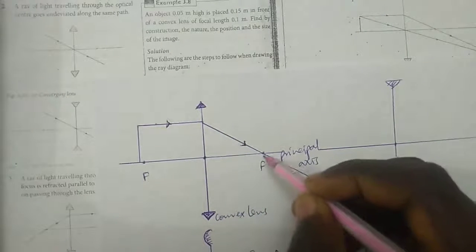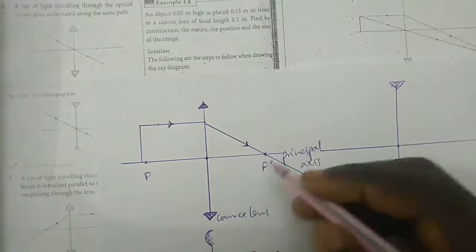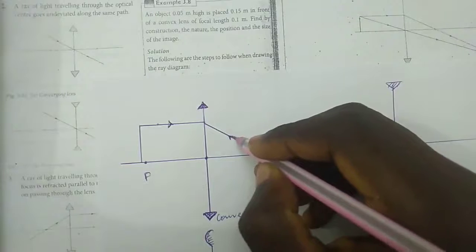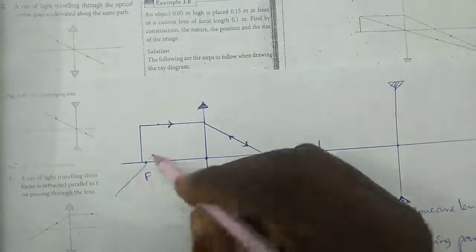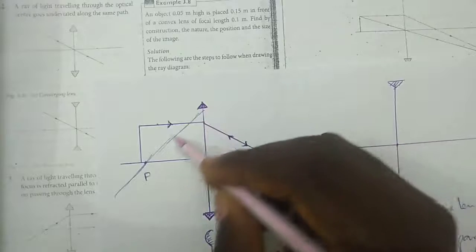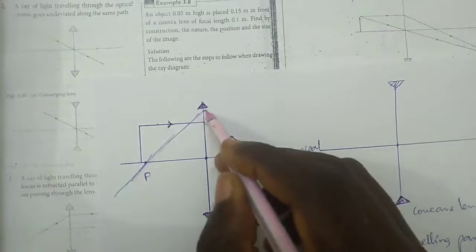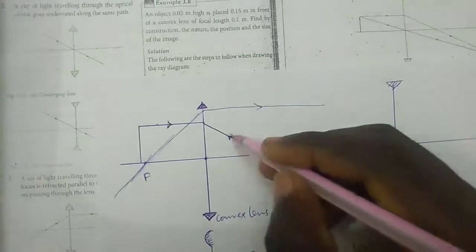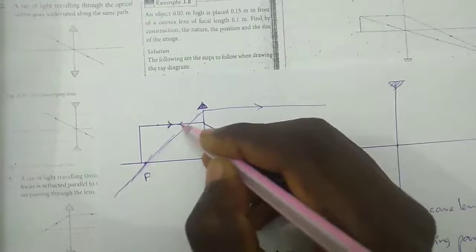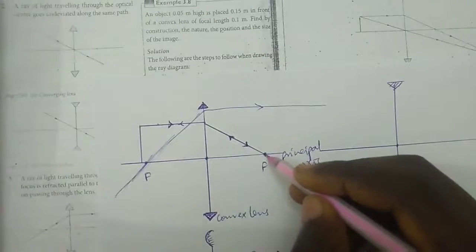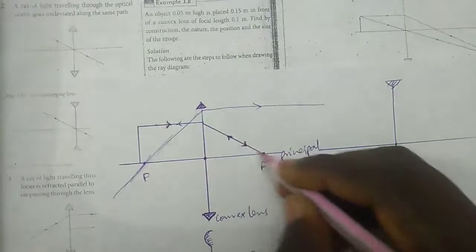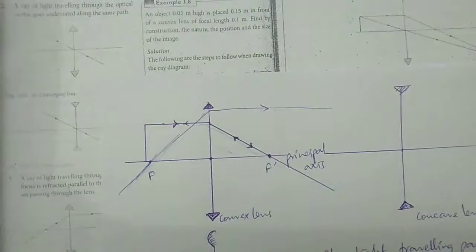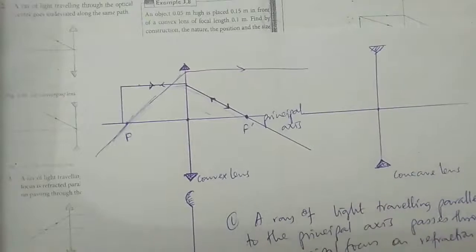Unaona? So the opposite is also true. Kwamba ray of light ikitoka hapa ikiwa inaenda kwenye lens, au ray of light ikipita hapa ikiwa inakuja kwenye lens, itakuwa refracted parallel. Yani opposite is also true. Inayopita hivi itakuwa refracted parallel vile. Unaona? Kama light ikitoka hapa ikipitia kwenye principal focus, inakuwa refracted parallel pale. Hiyo ni for convex lens.